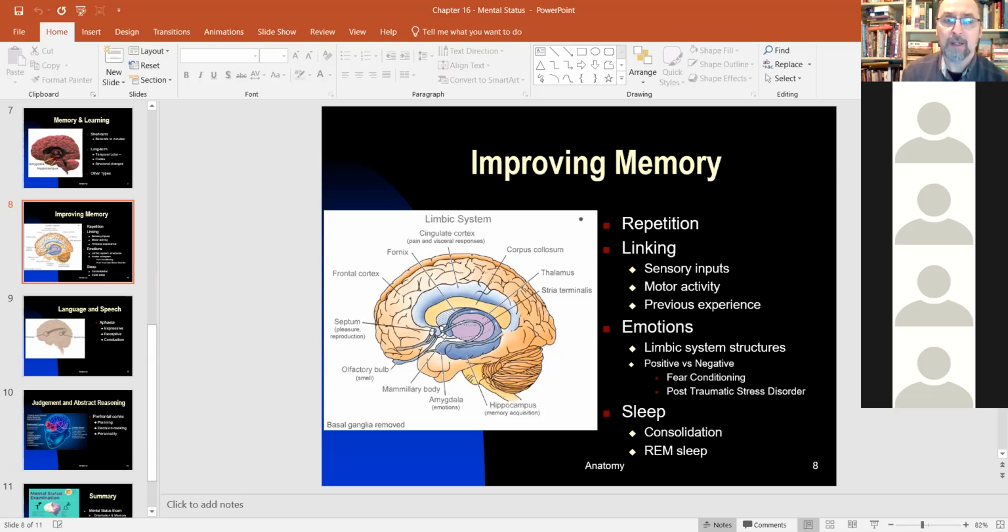Particularly things that associate strong negative emotions like fear are likely to be really imprinted on our memory, but that imprinting can be so severe that it's through this fear conditioning that it can produce symptoms that we associate with what's called post-traumatic stress disorder. These memories can become intrusive. They can come up at times when we don't want them to come up. They will bring up the emotions as well.